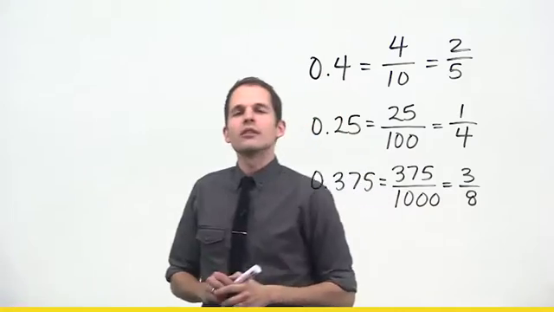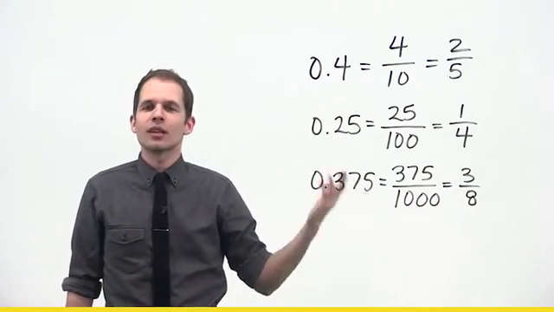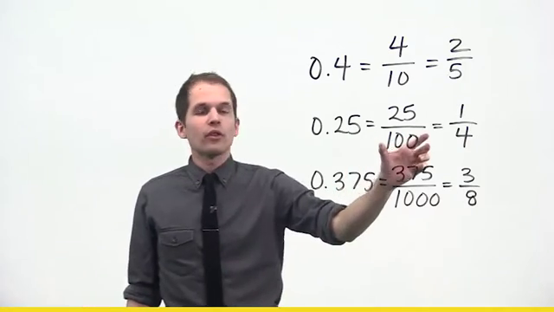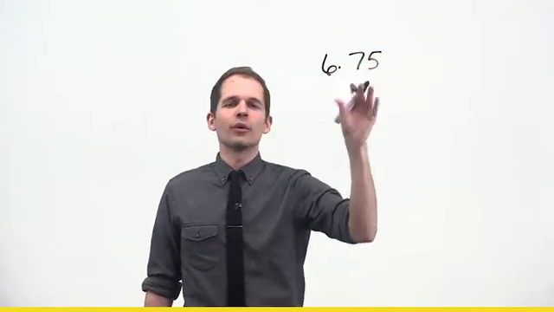So the trick here is just go to the final digit place, name it, the tenths, the hundredths, the thousandths, etc. Write out the larger fraction, and then reduce it down to its final form. Let's try a harder example. Let's say I have to convert the number 6.75 into a fraction.